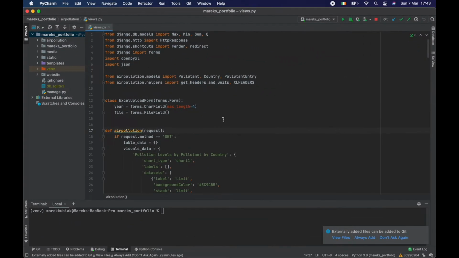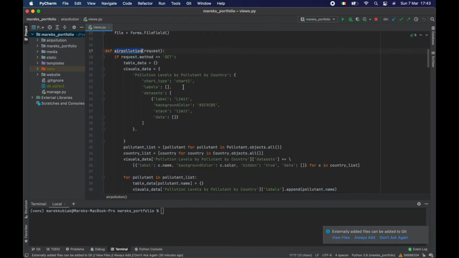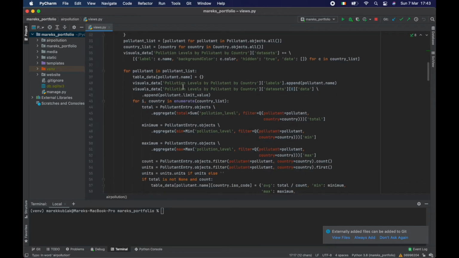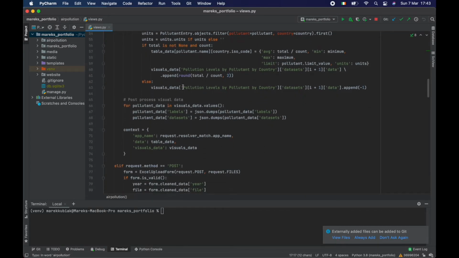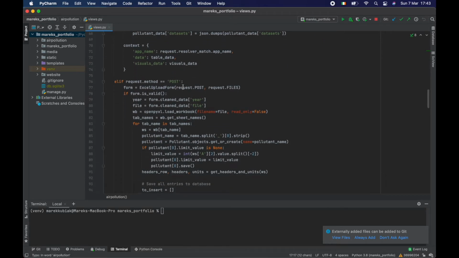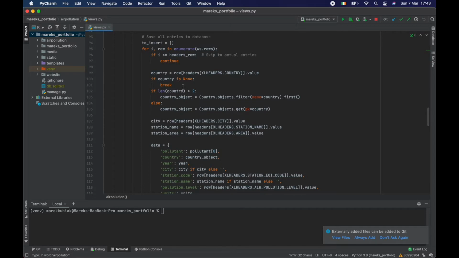Hey guys, so I mentioned the last time that we are gonna do one more visual, but then I realized that we are going into a pretty bad pattern here. When I was looking at this air pollution view, I noticed that it's becoming this big, blocky monolith code for everything, and that's not the way you should be programming. It shouldn't be one huge function for anything.